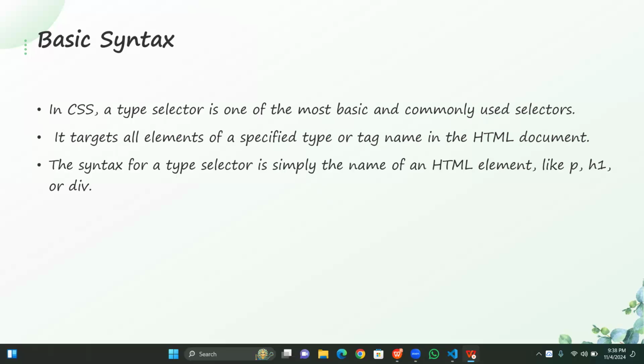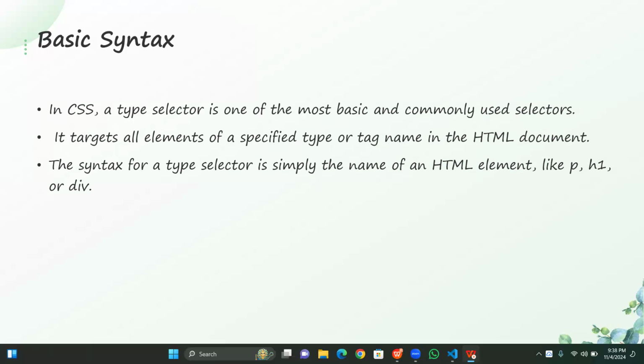The syntax for a type selector is simply the name of an HTML element like P, H1, or div. When we are using a class selector, we do a dot, then the class name. But this time around, we don't do something like that. We just go with the tag name.